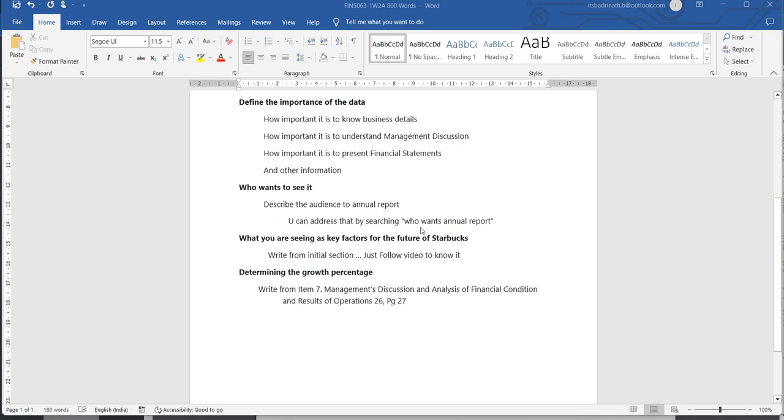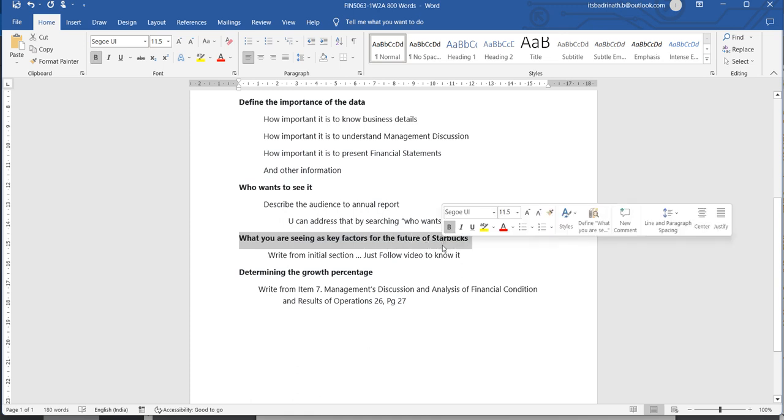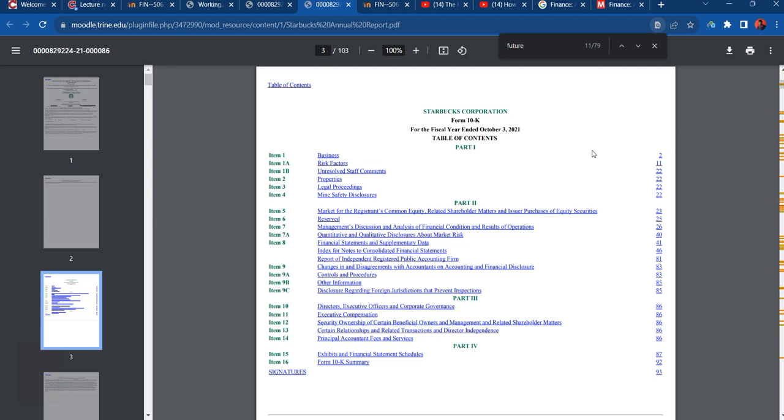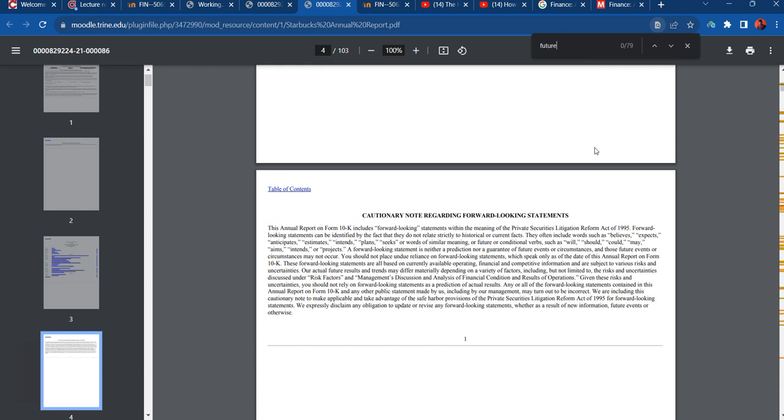Next one, what do you see as key factors of the future of Starbucks? For this section, you are supposed to read the annual report. Rather than reading the complete annual report, my suggestion is to open the annual report, press Control F and search for the word future. Make sure you cross check whether that statement speaks about the future.